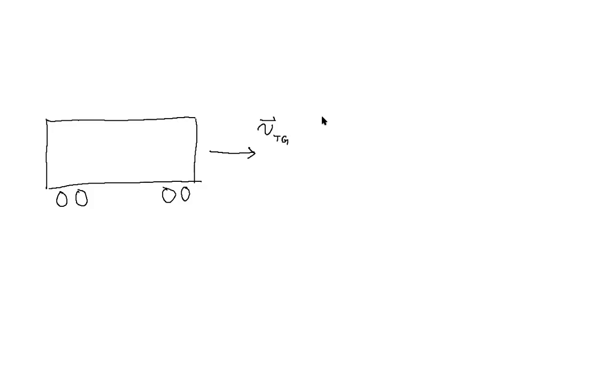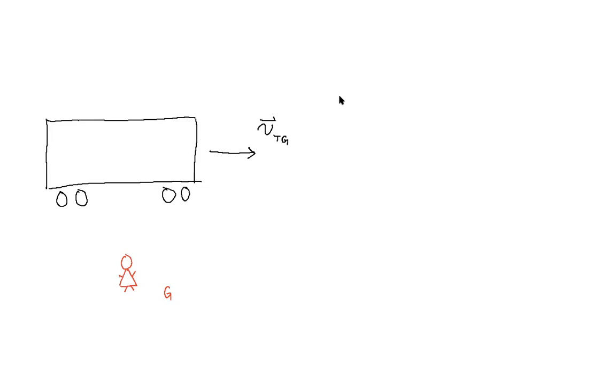So I'm going to go ahead and also draw a person out here observing the train and watching the train go by. This person lives on the ground. G means the ground, and they're watching the train go by. If you ask this person, hey, what is the velocity of the train? They'll tell you, oh, it's this: the velocity of the train with respect to the ground. It's moving relative to the ground to the right with this velocity.